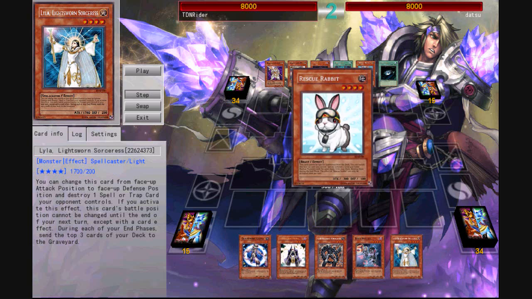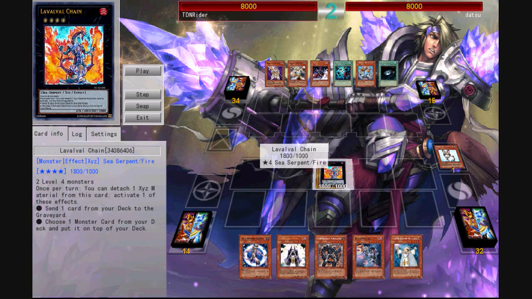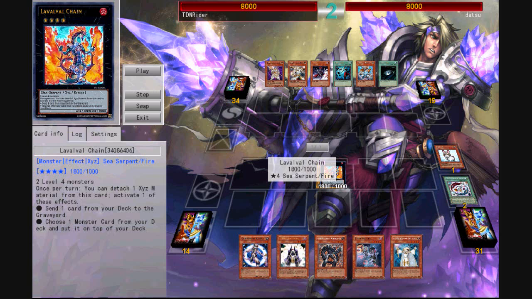So I just summon my rabbit, use its effect to bring out two Gemknight Garnets from my deck. Now I'll overlay those for Lavalval Chain. By the way, Lavalval Chain is pretty much the MVP of the extra deck. You just gotta run it, it's so good. I use its effect to dump the Gemknight Fusion, and I just attacked him directly.